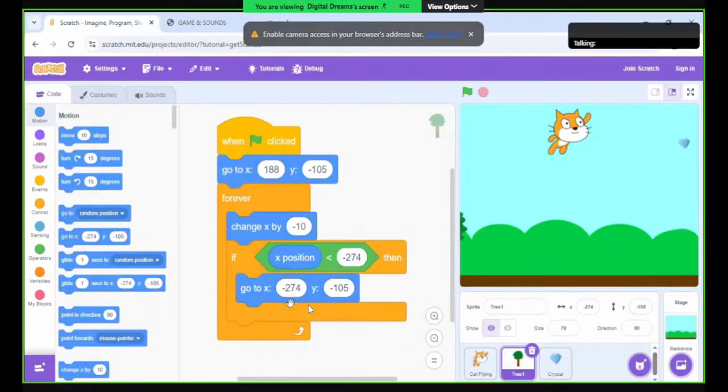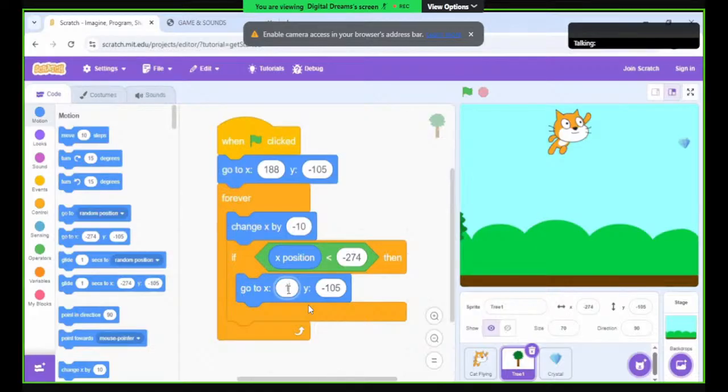So I'm going to change the figure of this block to the one here because this is the initial position and we want it to go to the initial position once it gets to this place. So now you wipe what's here and type in 118, which is what I can see here. Whatever you're seeing on your screen, you type it in here.